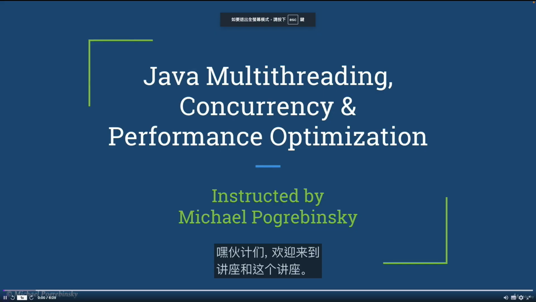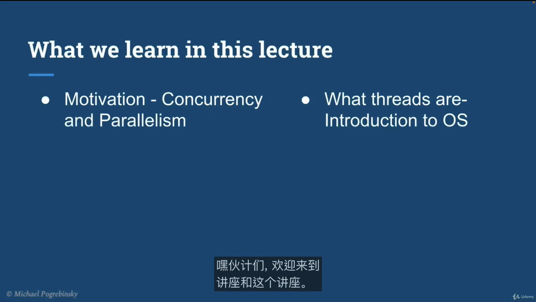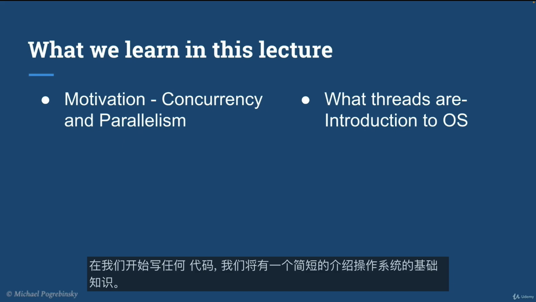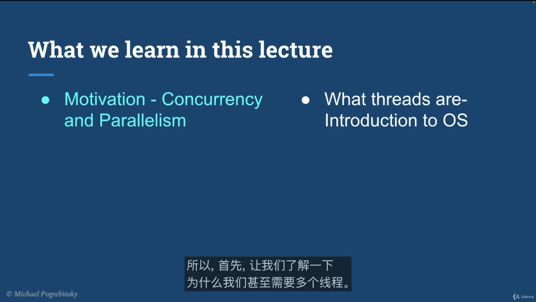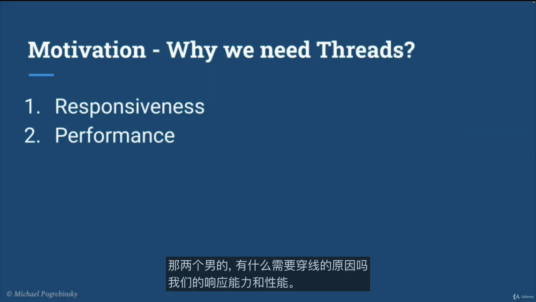Hey guys, welcome to the first lecture. In this lecture, we'll first get the motivation and the intuition behind multithreading, and before we start writing any code, we'll have a short introduction to operating systems fundamentals. So first of all, let's understand why we even need multiple threads. The two main reasons we need threads for are responsiveness and performance.